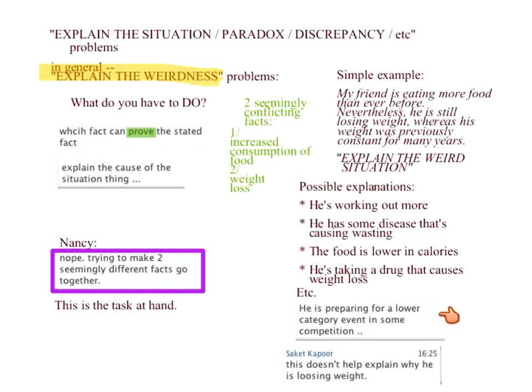So what you're doing here is, I can see where you're going with something like this, but this is not really what you're supposed to be doing, because this would be a motivation for why somebody might want to lose weight, but this has nothing to do with the problematic fact that he's eating more food. In other words, this is just an external reason why someone might want to lose weight, but it doesn't have to do with the problem in this passage. The problem that you want to resolve in these things is that you have facts that seemingly conflict with each other, and you have to make those go together.